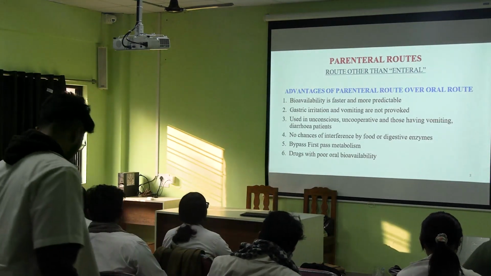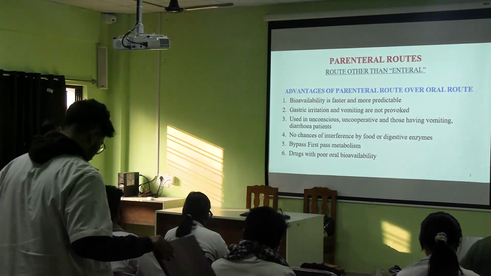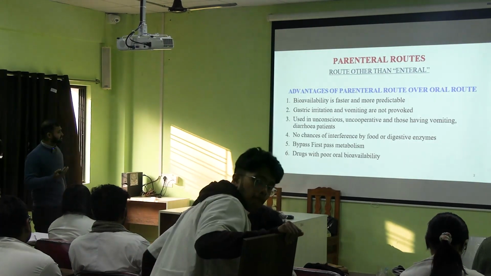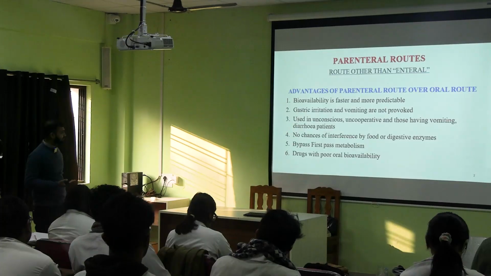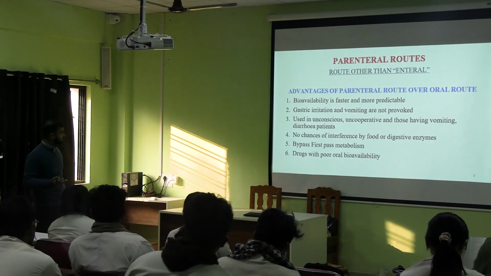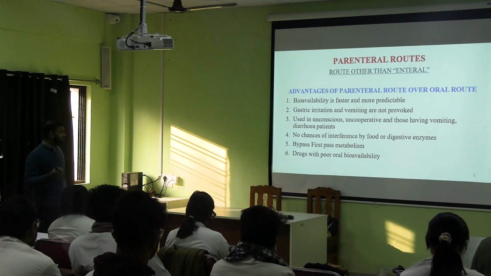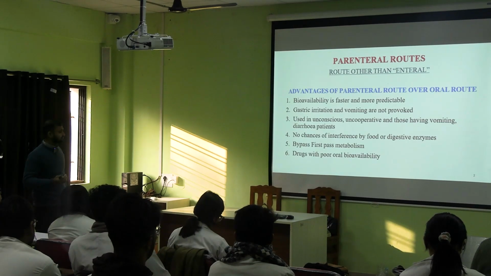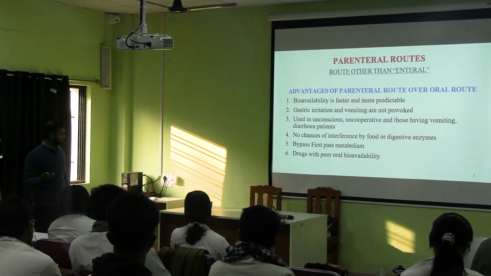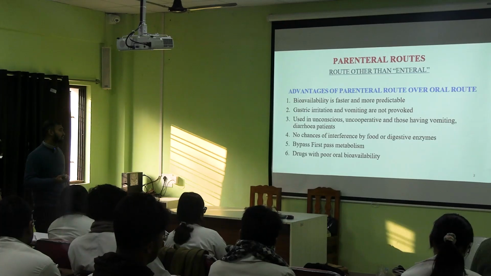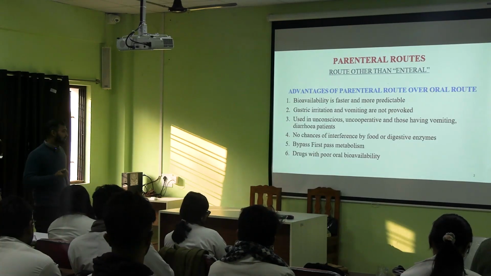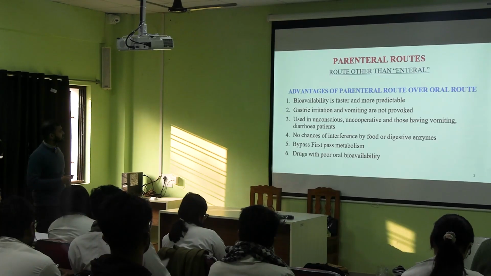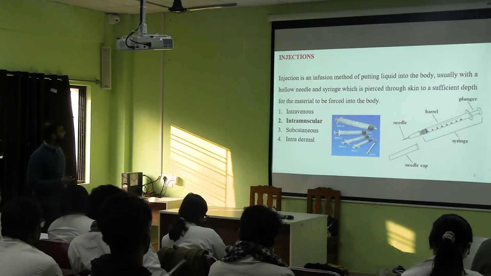Routes other than the enteral routes. Some advantages like faster bioavailability. Gastric irritation and vomiting are not provoked. It can be used in unconscious patients, uncooperative patients. There are no chances or less interference with food or the digestive system. It bypasses the first pass metabolism. Drugs which have poor bioavailability can also be used. So these are a few advantages over the oral route.